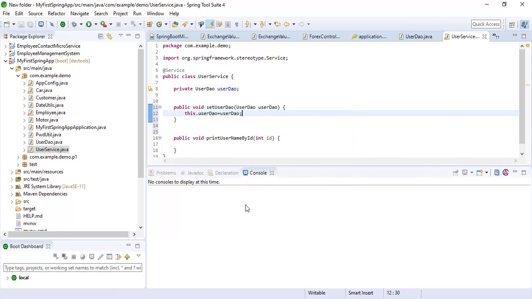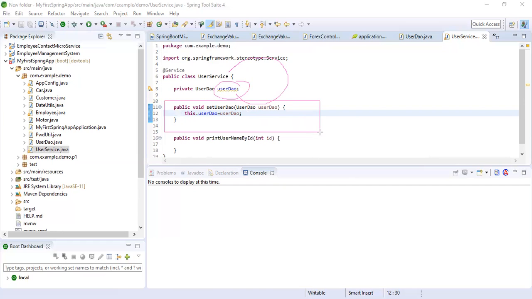So here, which is the dependent bean? UserDAO is the dependent bean. Now UserDAO needs to be injected into the UserService. UserService is the target bean object. So we are injecting the dependent bean object into the target bean automatically. So the container needs to detect that UserService requires which dependent bean: UserDAO. The container needs to detect automatically and inject the UserDAO bean object into the UserService bean object by calling this setter method.